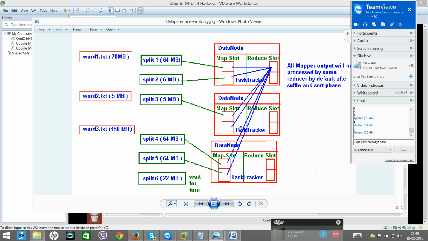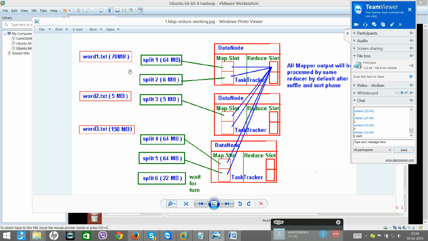And assume that you have a 3 node cluster. So how many map slots will you have for each node? How many map slots, how many reducer slots in each node? 2 map and 2 reduce, right? So see, this is a cluster, a slave and master. Data node will monitor the data, and this is a task tracker. Task tracker will have map slots and reducer slots, right? And it executes the data by using task instance.